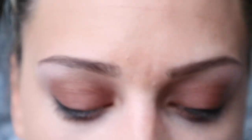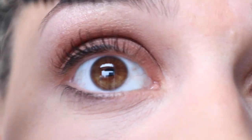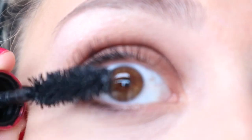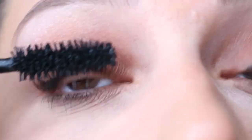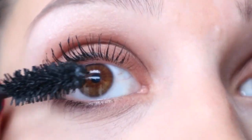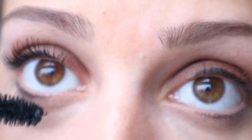Now I'm going to take the Juice Punk Volumizer Mascara that I had in my top 5 makeup. Sorry about the sirens and everything. I live in the city. So yeah, I'm going to take this mascara. Again, I'm going to use the viewfinder because it's easier. And I'm just going to put those. Oh, I look really wrinkly this close up. You can see the view in my eyes. Is that just not the best mascara? Oh, bloody love it. Tiny bit on the end, on the bottom lashes. Focus.